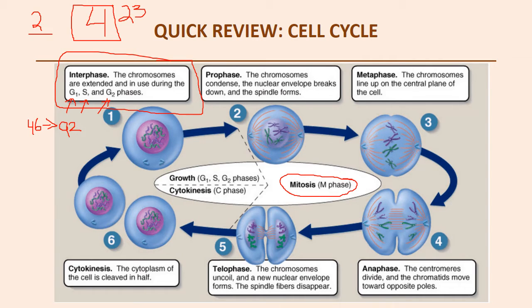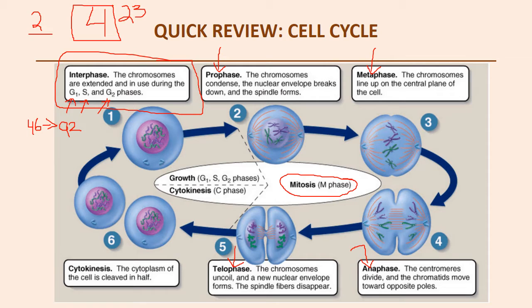So on our illustration, we see that after the cell leaves interphase, then in order to do mitosis, it's going to have to undergo different stages. The first stage is going to be prophase, followed by metaphase, then we have anaphase, and finally we're going to have telophase. So those are the stages in order: prophase, metaphase, anaphase, and telophase. Please keep in mind that interphase is not part of mitosis. Interphase is the day-to-day activity.